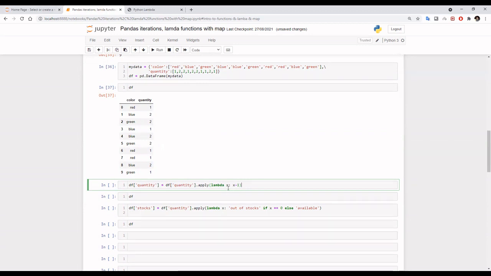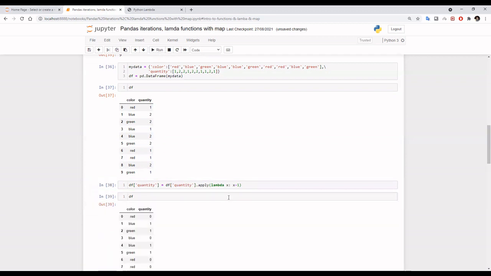Okay, and this x, when it applies to this column, it will go through every row of this column, and it will return and save it in the same column here. So I will work on this column using this lambda formula over here, and I will return it again and override it and save the new values in the same column. Okay. There you go.